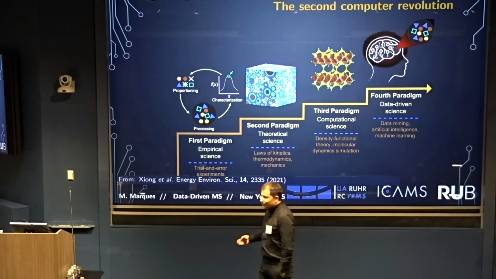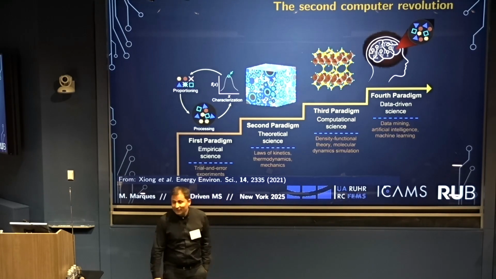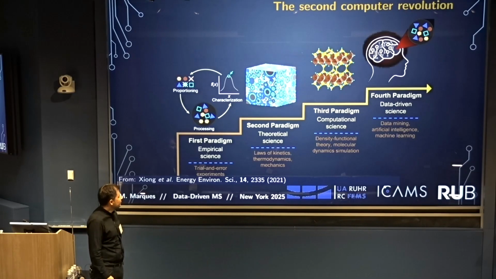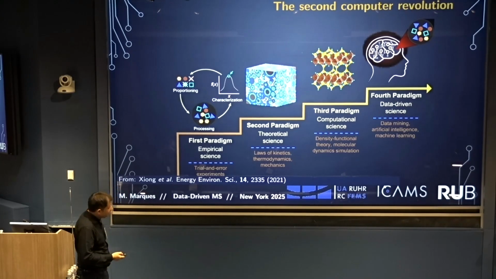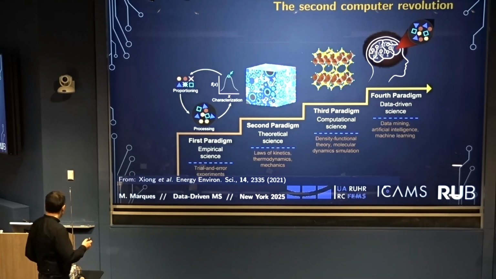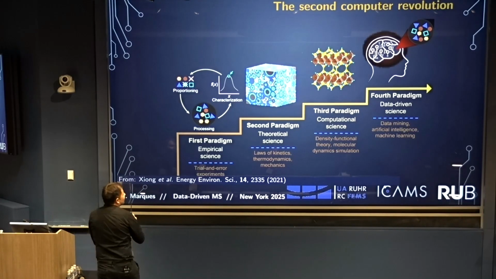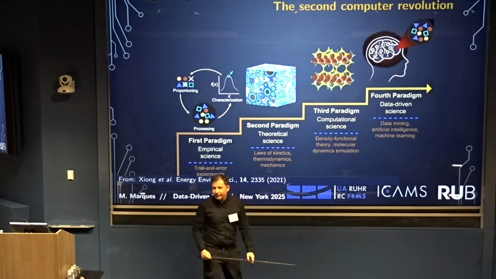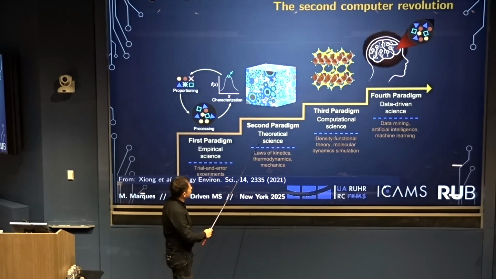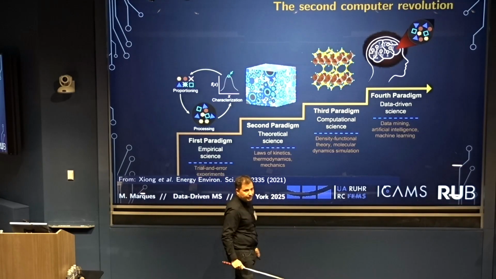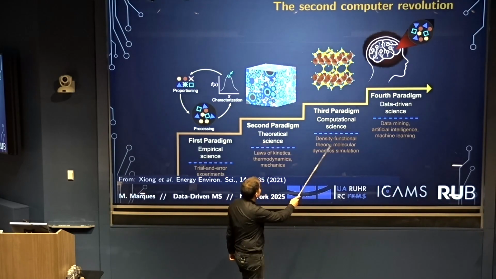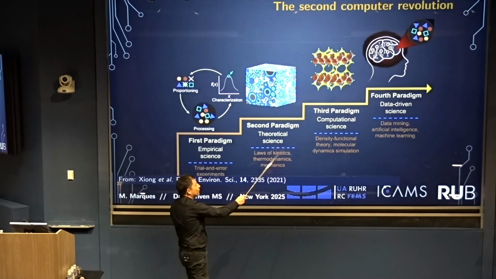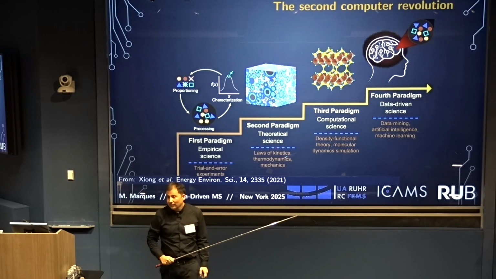Of course, we are part of the society, so it's normal that we are also changing our way to work, right? And some people actually call this the fourth paradigm of science. So data-driven science, to be compared with empirical science, theoretical science, computational science. Of course, this is not meant to replace all of this. This is also a misconception. This is on top of all of this. Right? And everything is necessary.